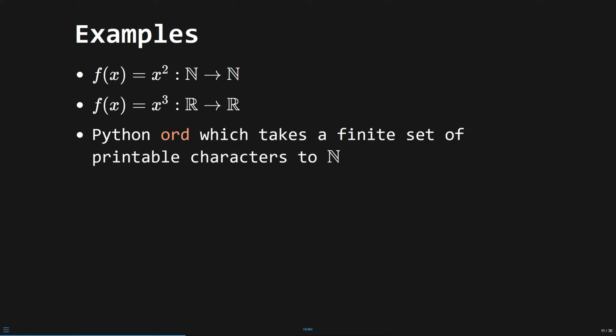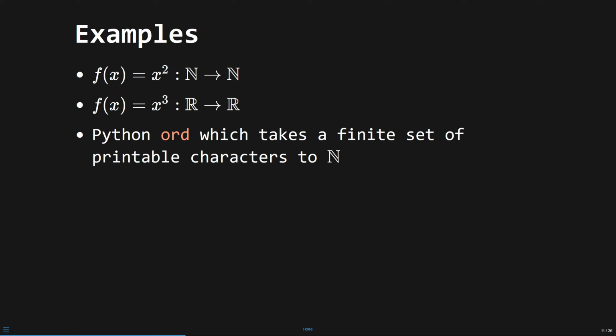What else do we have? Python ORD is an interesting example, right? So ORD takes a printing character such as A, and we would include that A in single quotes. It could also be the exclamation point or the bang character enclosed in single quotes. It could be the ampersand. It could be a numerical value like 8. Each of these is a printing character in the Unicode character set, and each one of them has some corresponding numerical value. I believe they're all in the range of 0 to 2^32, but I don't know. Many of them, all of the ASCII ones, are in the range of 0 to 127.